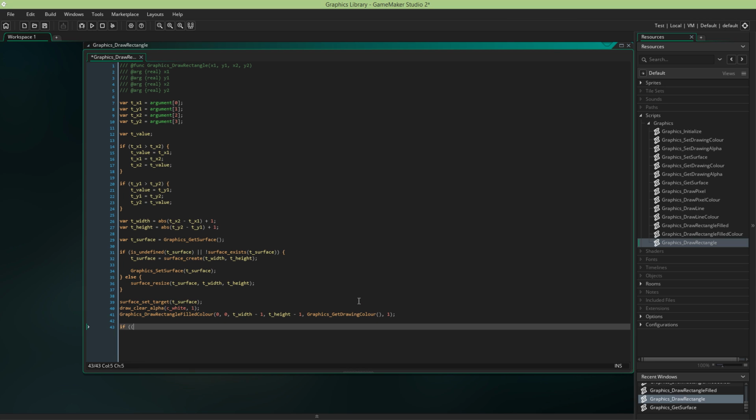If the width and height of the rectangle are larger than 2 pixels, I erase the inside of the rectangle and then just draw the surface.